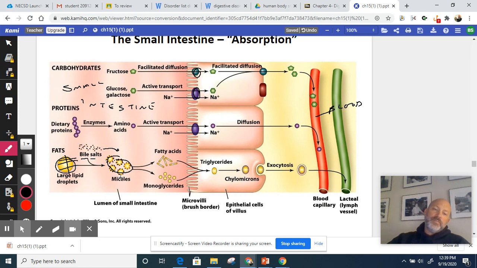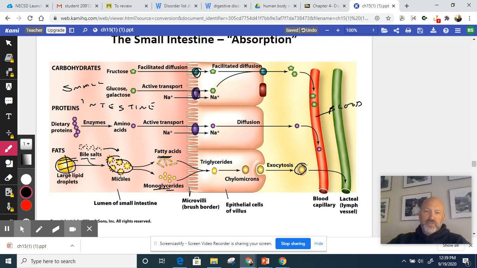So for that reason, this is an example of mechanical digestion because it's a physical event that's happening. They're physically preventing them from coming back together. All right, now the enzymes like lipase can break them down more efficiently because there's more surface area here. And when they break them down, we break them down into fatty acids or monoglycerides. And we could get these to leave the lumen of the stomach into the epithelial cells by exocytosis.